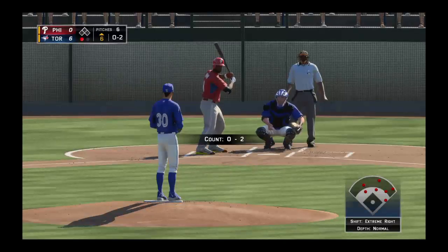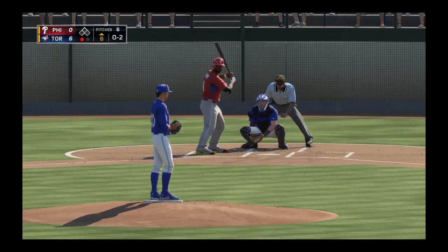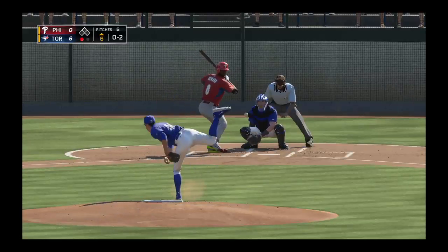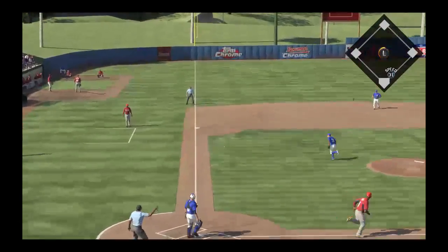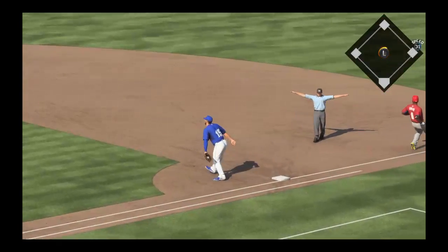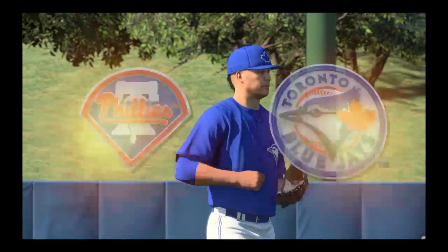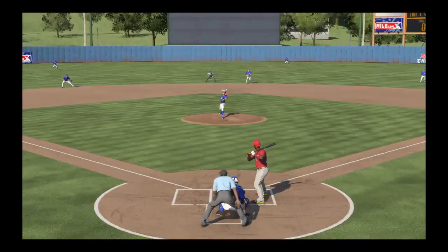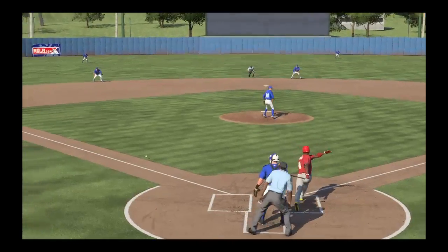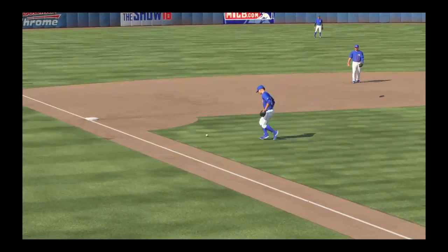Stepping in now, Ryan Howard. Broken bat as this ball's hit on the ground. Throw won't be in time as he reaches it first. Well, that's just one of those fluky plays right there. He gets a late break off the mound because he's concerned about the business end of that bat, and who wouldn't be? And they wind up not being able to get an out on that play.